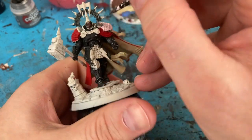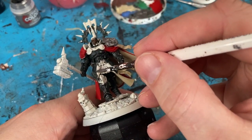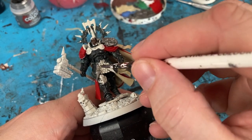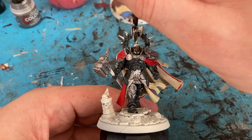Coming in now with Leadbelcher for all the silver areas. So I'll do his shoulder. Right, and then focus on all the metal parts, the silver parts that I want. So lightning bolts, chain mail, knee piece, all silver.